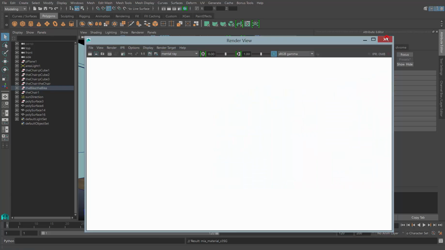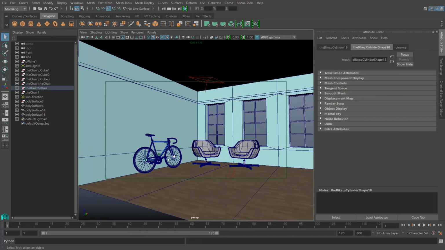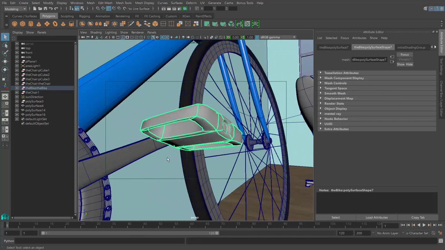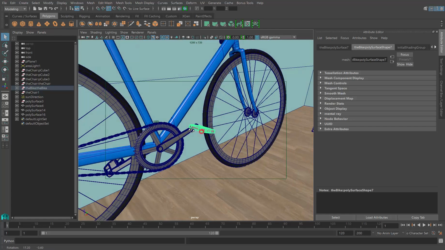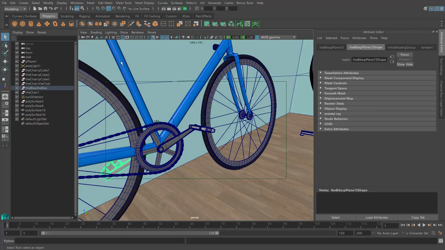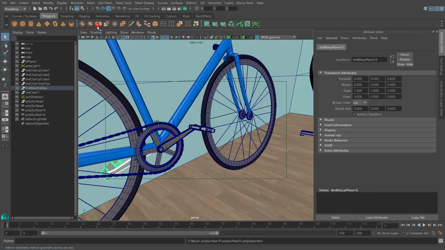So let's do that. I'm going to close this out of here, and let's select the pedals and press F, and let's select both pedals. Select this one, and I think we combine this one. So let's go to Mesh, Separate, and then you'll have to press 3 to smooth them again.